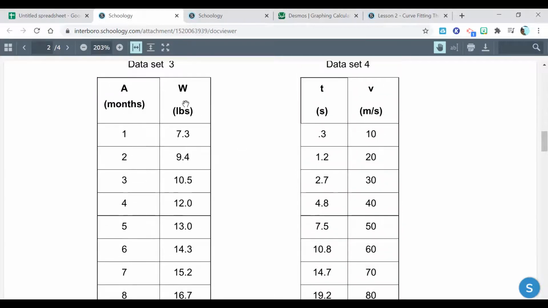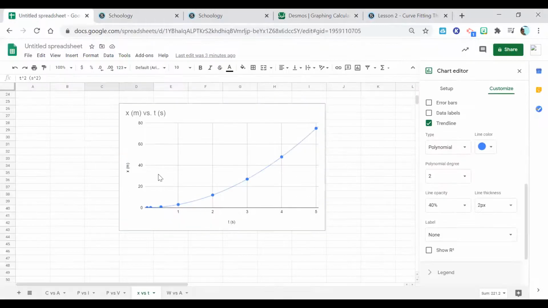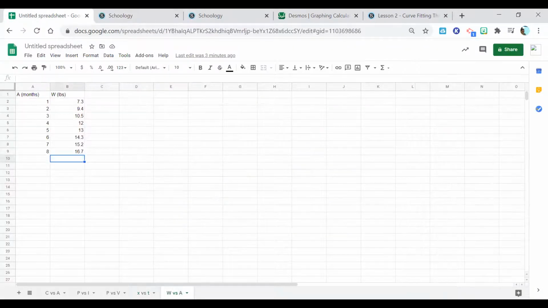Could be a newborn baby that started out in its first month weighing 7.3 pounds, and after 1 month, that baby began to weigh 9.4 pounds, and so on. So I'll use Sheets again to model this data set. I've also included that here, and I will go through the process a little bit quicker this time.